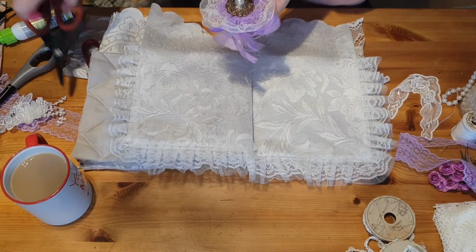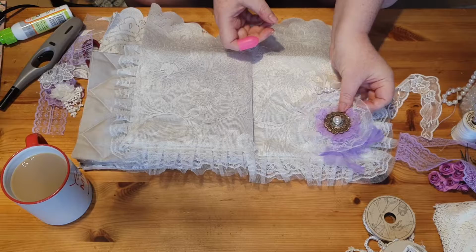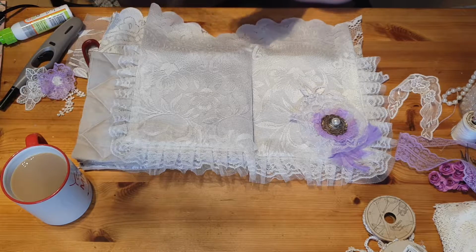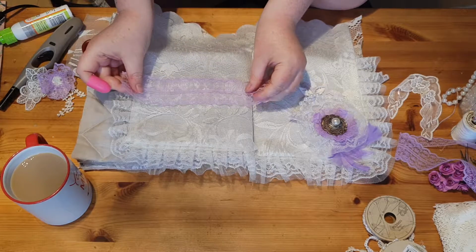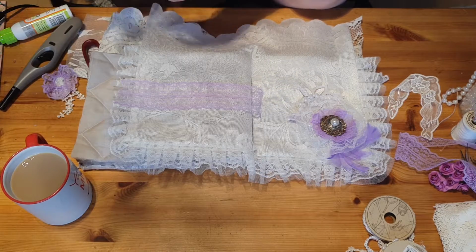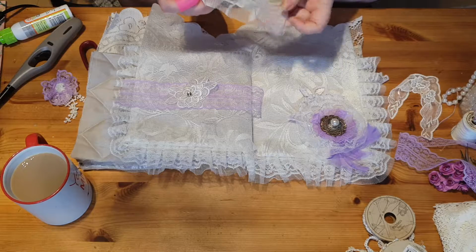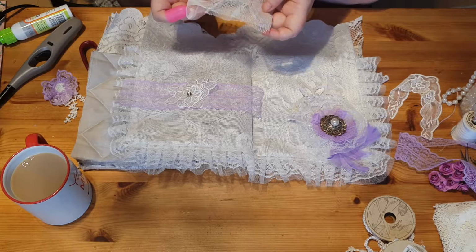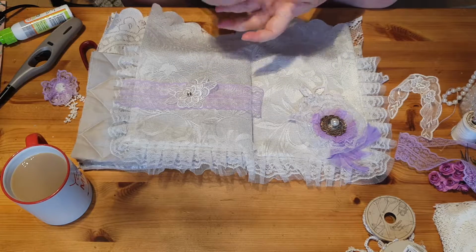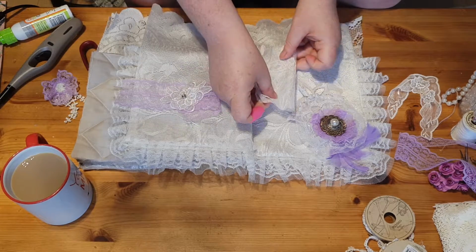So as I said, I have this, I'm going to put that there, I think. Turn it slightly, let's have a little look. I have this scrap piece here, and I'm thinking about making a pocket. Just going to fold it in half there, and in half again, I think. Let's see. Yeah.